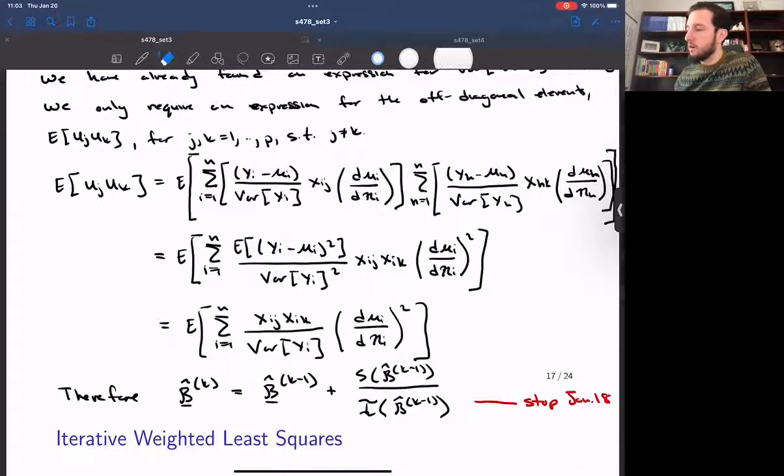Now, these expressions are not consistent from model to model. So what I mean is these general forms are always going to be utilized, but what gets plugged in for, say, the variance of yi or d mu by d eta, that's going to change with the model you're considering and the link function that you're considering. So we're going to look at an example of one of the formulation of these components momentarily, and we're going to look at it in a fairly easy case. We're going to talk about a Poisson variable with an identity link function, just so that we can get an idea of how this is going to work.